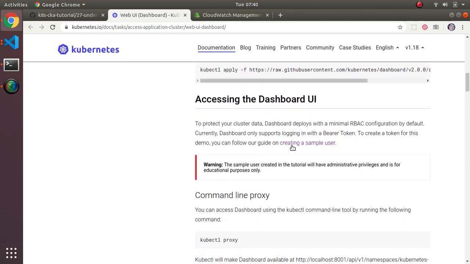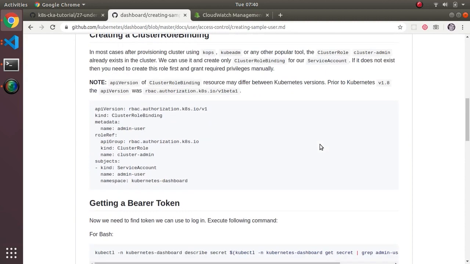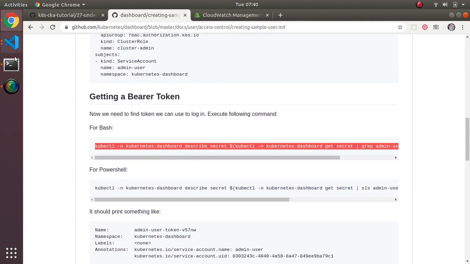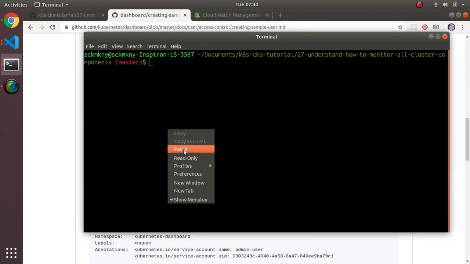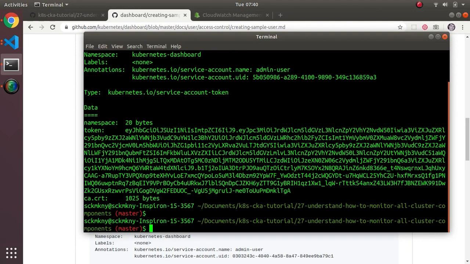Before you use it, you have to actually create this user, and I did that exercise already. But you have to get a token out of this. So let's see. Getting the token. I think you have to copy and paste this, because when we do this, we'll need a token. So let me paste this. Okay, so I've got a token here.